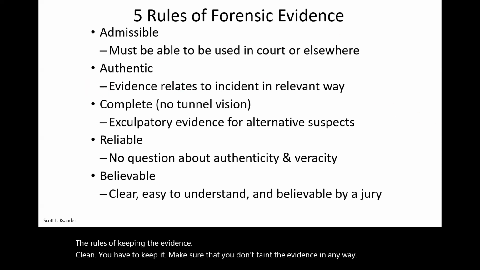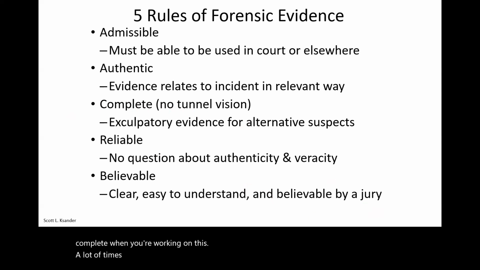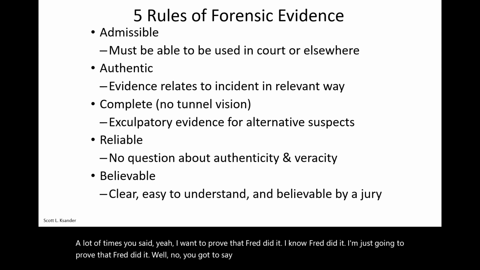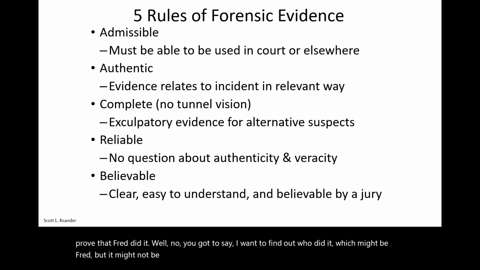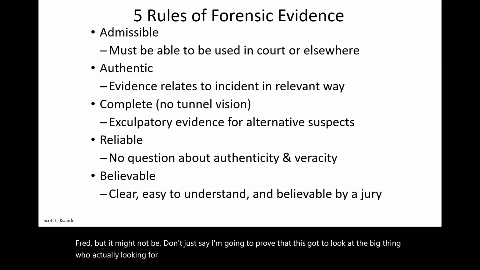Authentic. The evidence has to relate to the crime, to the information that you produced. Complete. When you're working on this, a lot of times you say, yeah, I want to prove that Fred did it. I know Fred did it. I'm just going to prove that Fred did it. Well, no, you've got to say, I want to find out who did it, which might be Fred, but it might not be. Don't just say, I'm going to prove this. You've got to look at the big picture. You're looking for who actually did this. It might be Fred, but until you can prove that, you've got to look at all the evidence.